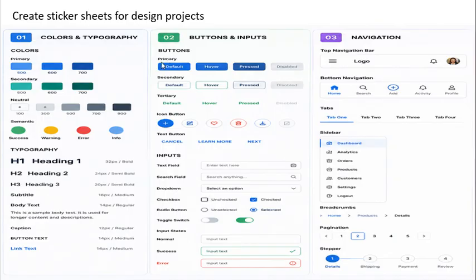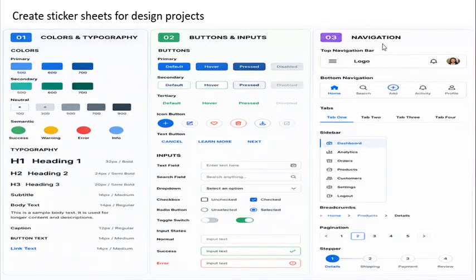Buttons have to be given as primary, secondary and tertiary, and icon buttons have to be shown, and anyone has to select and give the designs. Then a text button, and inputs: a text field, search field, drop downs, checkbox, radio buttons and toggle switch, with input states such as normal, success and error.